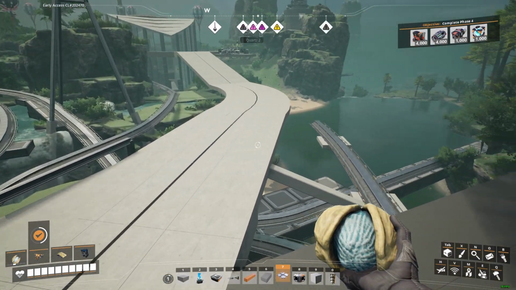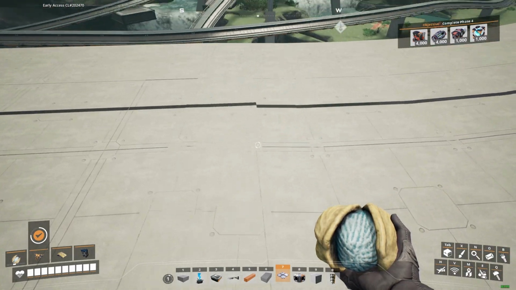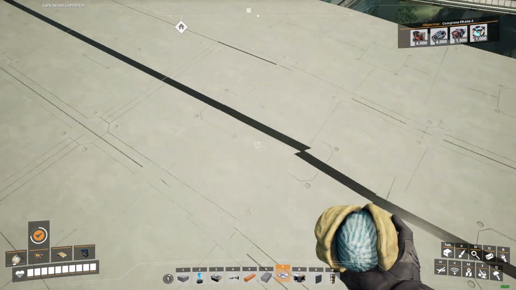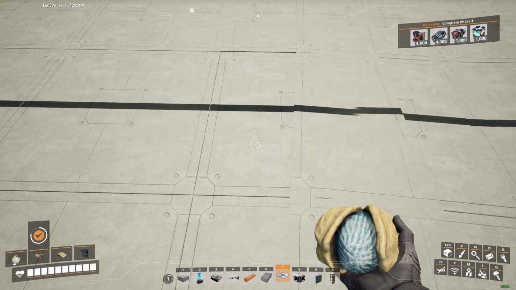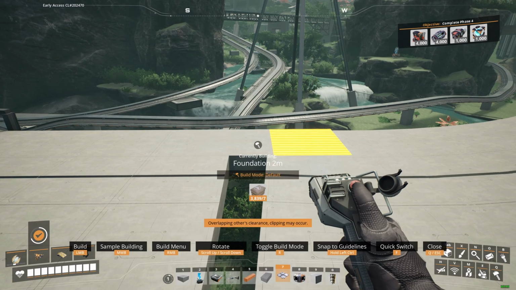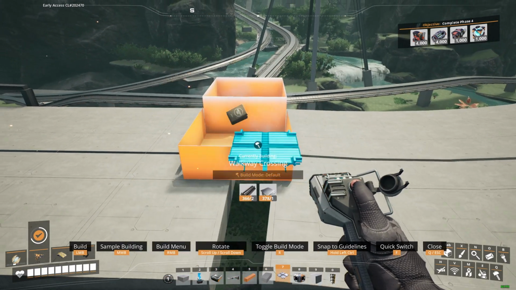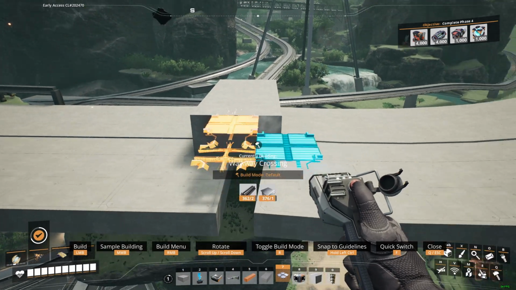I've got some more examples over here. This one here is quite bad. And I don't know which one to lower on this point. I think perhaps this left one. So we're just going to remove these two, and we're going to pop a foundation in on top like this. Let's go with the bigger one and bring one forward. We'll get our walkways. We'll place two walkways, and now we'll go and grab a wall.